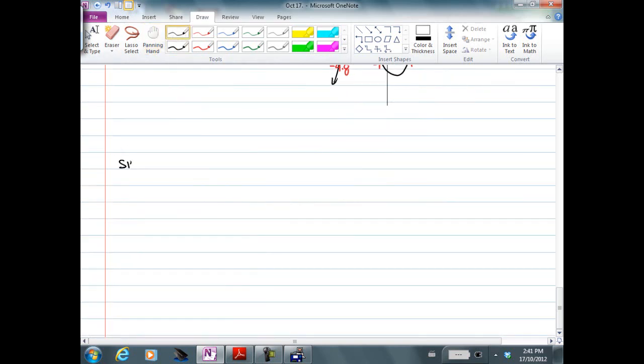You're going to sketch a few things for me. Number 1, you're going to sketch this using your calculator. Y equals negative 2x cubed minus 5x plus 3. I'm going to ask you to do a few key things. Number 1, I want you to tell me my x-intercept, playing the guessing game.